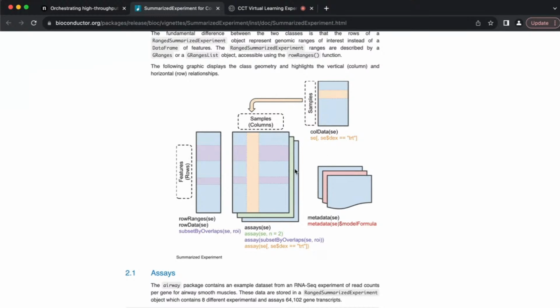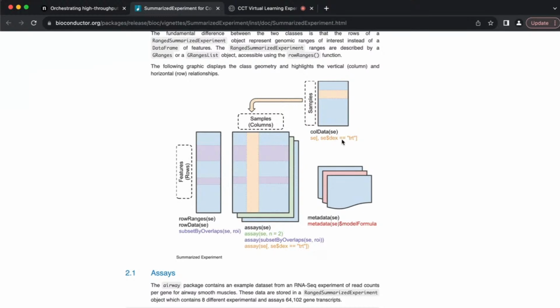The last thing I'm going to say about this image before switching over to the code is that underneath each of these shapes, you can see that there are some functions. These are the functions that we will be running in a minute, and we'll see what these different functions do. And what's amazing about these functions is that whether you are dealing with microarray data or RNA-seq data or single-cell RNA-seq, a lot of these functions will stay the same.